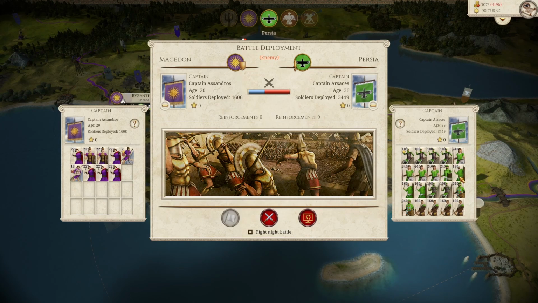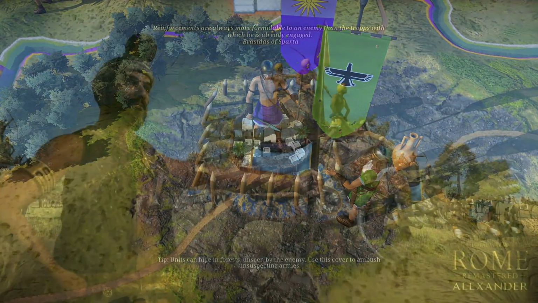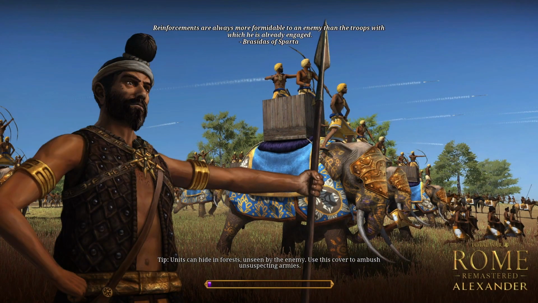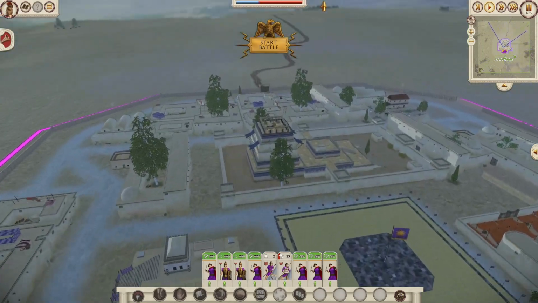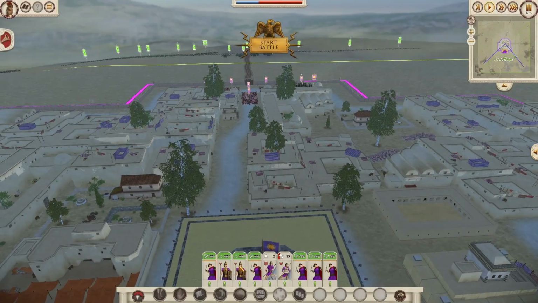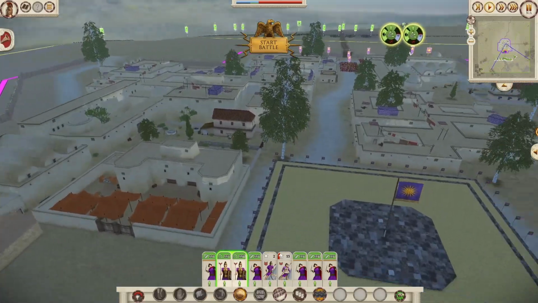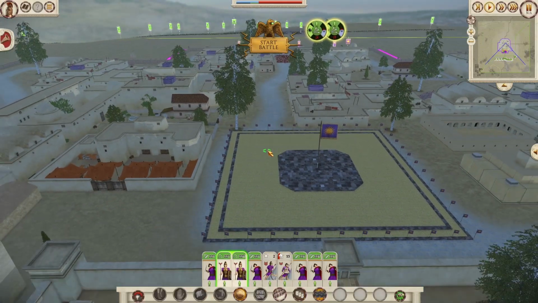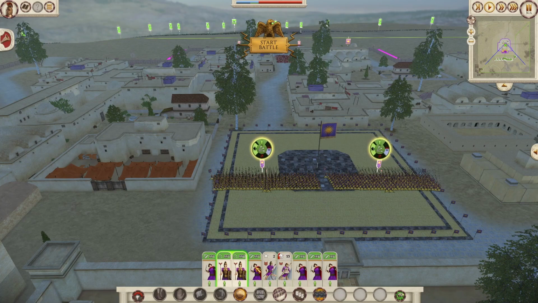Some Hyrcanian cavalry, that's bad because it's heavy cavalry, and those archers can also be problematic, as well as those immortals and peltasts. Well, we have decent sized armies, so perhaps this won't be too difficult. And once again, we are going to concentrate our defenses in the city square, especially since there are only 2 possible avenues to it.